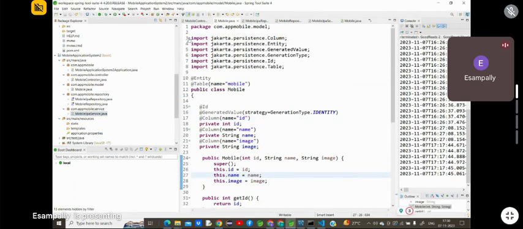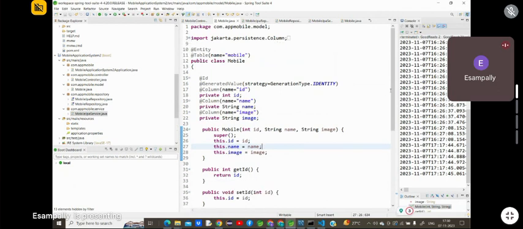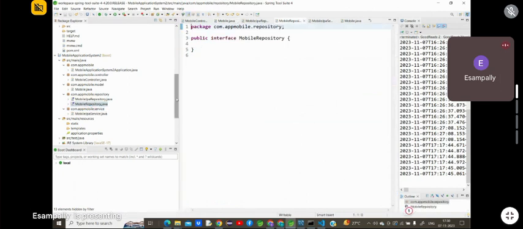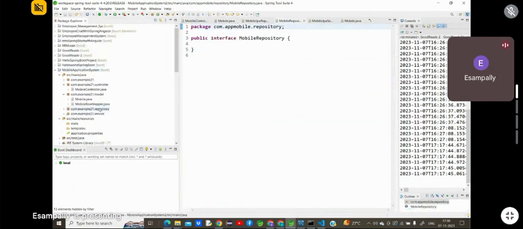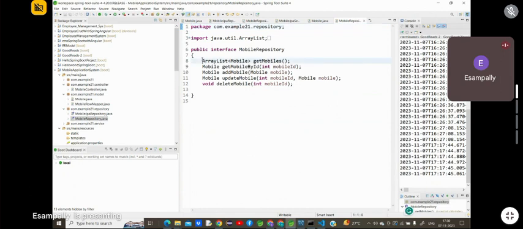Now we have imported all these things. So this is the mobile. Now, next, in the same manner, when we have done with the, next we need to go to the mobile repository. So within the mobile repository, we need to add all these things, right? Which is these methods.